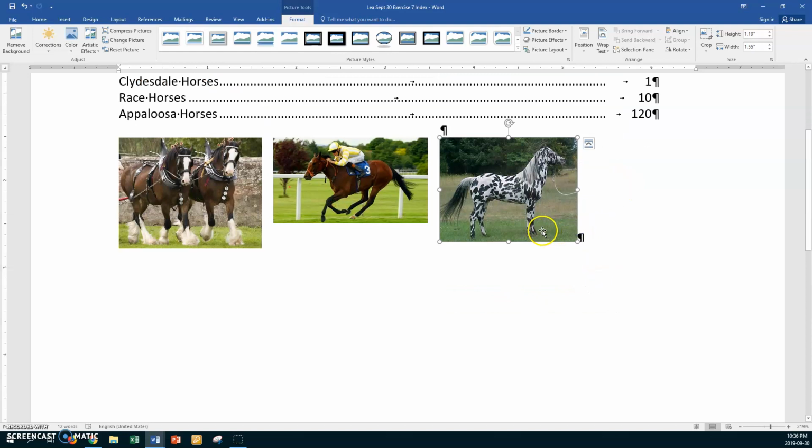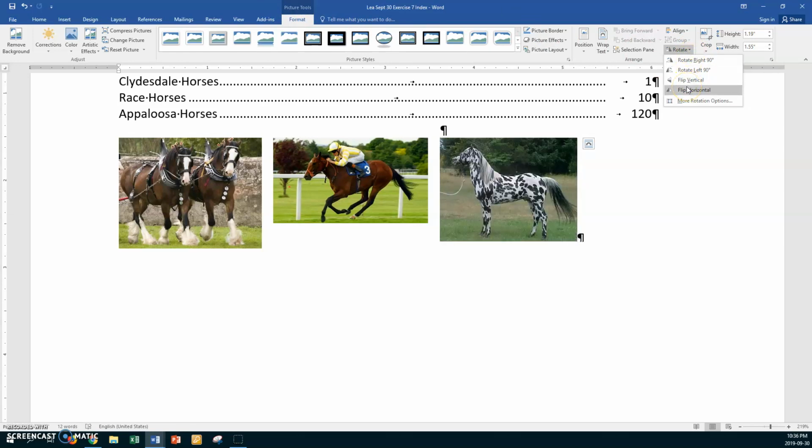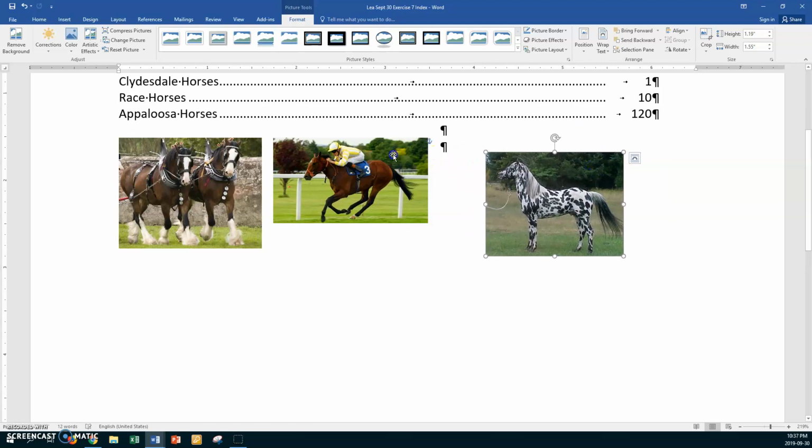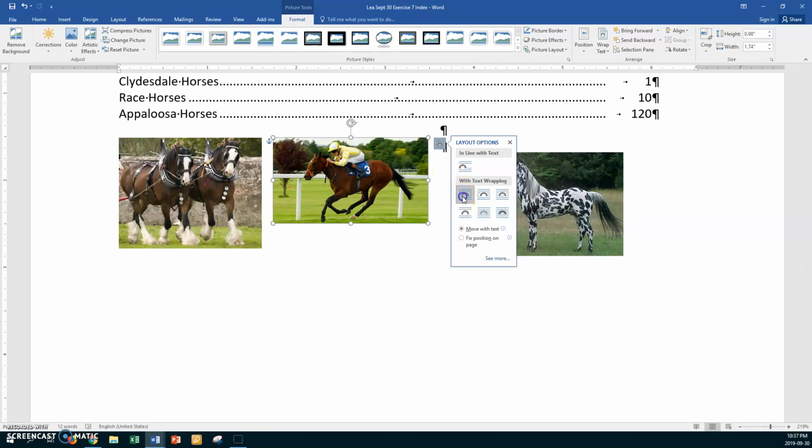All right, now take a look at the horses. The Clydesdale are running this way, and the racehorse is kind of here. I think this one's pointing the wrong way. All right, so what I want you to do here is come up to Rotate. Okay, you've still got Picture Tools format. Go to Rotate and flip your horse horizontally, so the horse looks like they're looking and they want to be in the picture too. All right, okay, so you flipped it horizontally, make it square. I forgot to do that. And did I make this one square? Yes, I did. Okay, that's good.